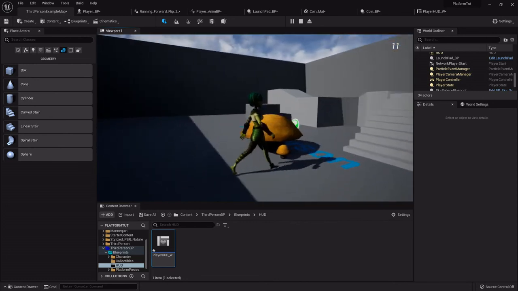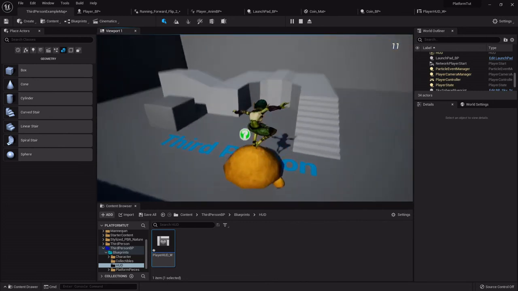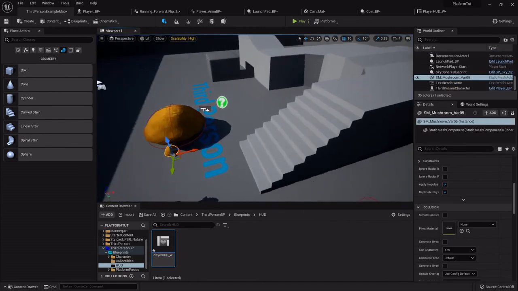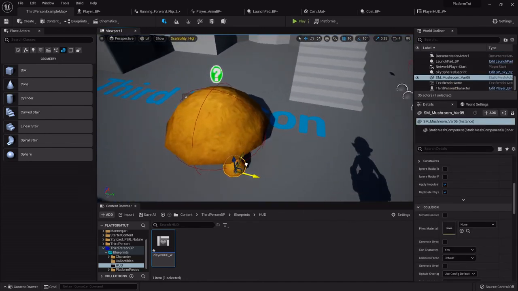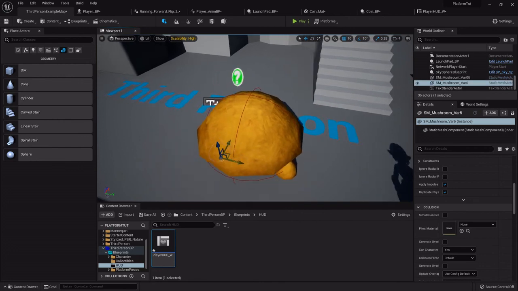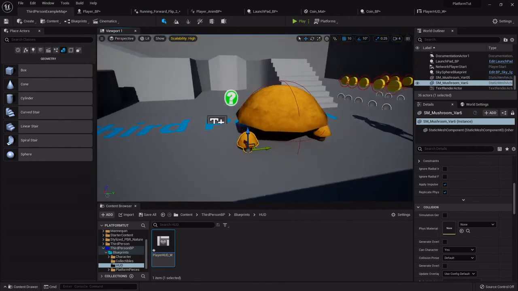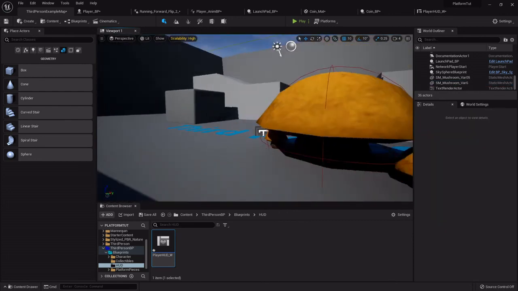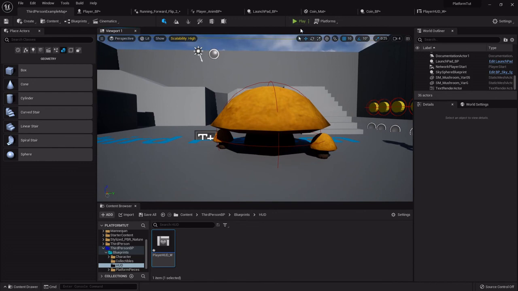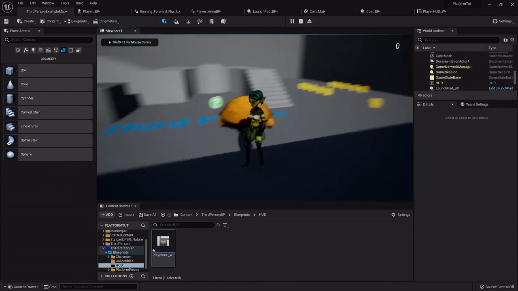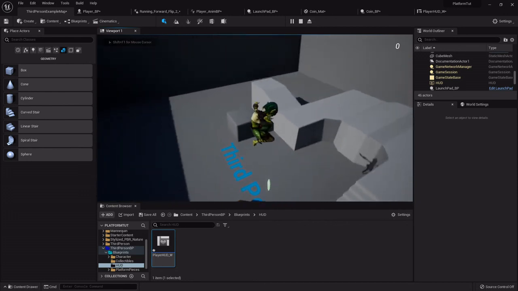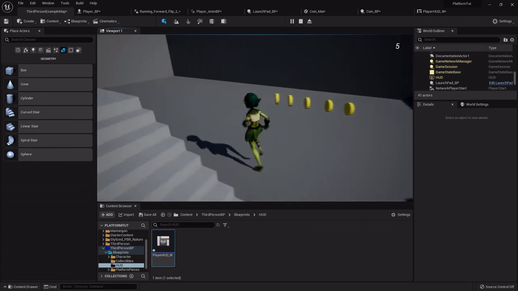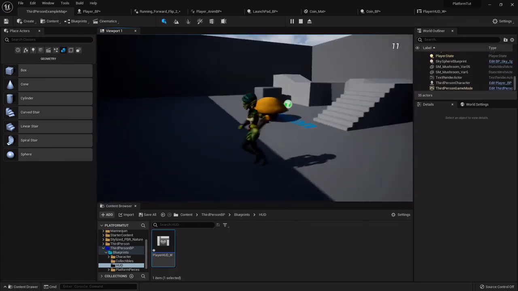And I kind of like the way that looks with the little mushroom beside it. It's not bad. Let's see. I'm going to experiment with something real quick. So maybe like here. There, no, like that. A little bit of dynamic to it. Makes it like, I don't know, like it was a radioactive one or something. I don't know. But yeah, so now you got some coins that you can collect.